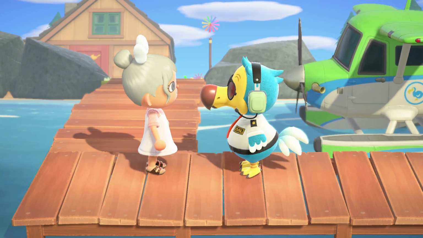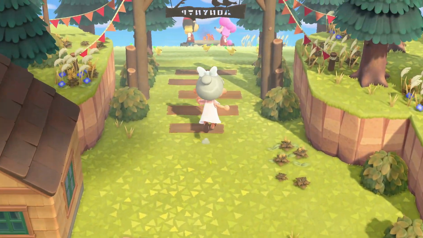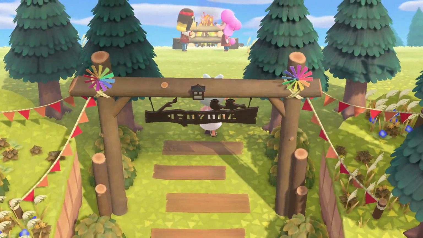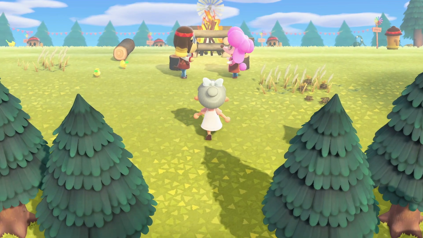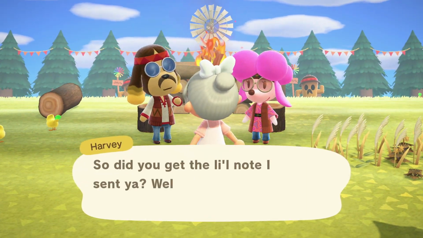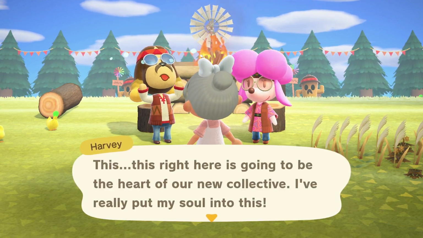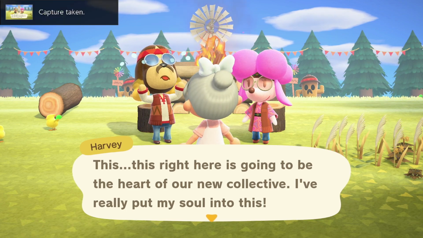So over here, we are on Harv's Island. In order to get this island, you need to have talked to Harv after he visits your island for the first time. And as you can see, him and Harriet are just talking to each other. They look like the perfect little couple, but you can also see all the gyroids in the background.